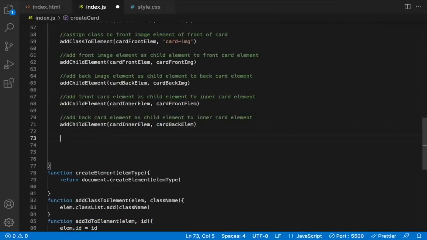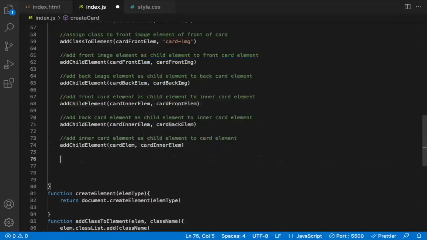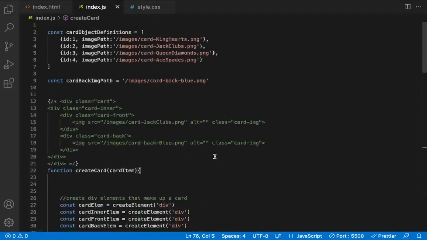Let's write code to add the inner-card element to the card element. Let's create a global const and store a reference to the card-container element.